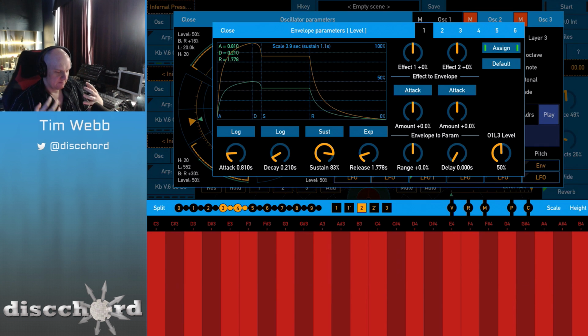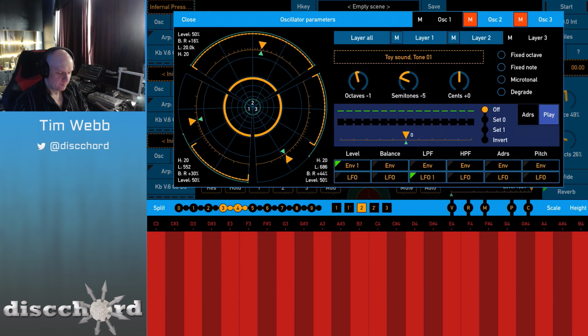So we got a nice kind of menacing thing happening here. And you might notice in the center of the screen, we've got this weird dotty thing. And this is where fans of SynthScaper will have a little bit of a leg up on everybody else. This is actually changing the bits of this sample, you know, all the ones and zeros, to be either a 1 or a 0. So if I set this to set 0 now, the 5th and 8th or 9th bits in this sample are going to be swapped to a 0. So if they're a 1, they're now a 0, and that'll do weird crunchy things.